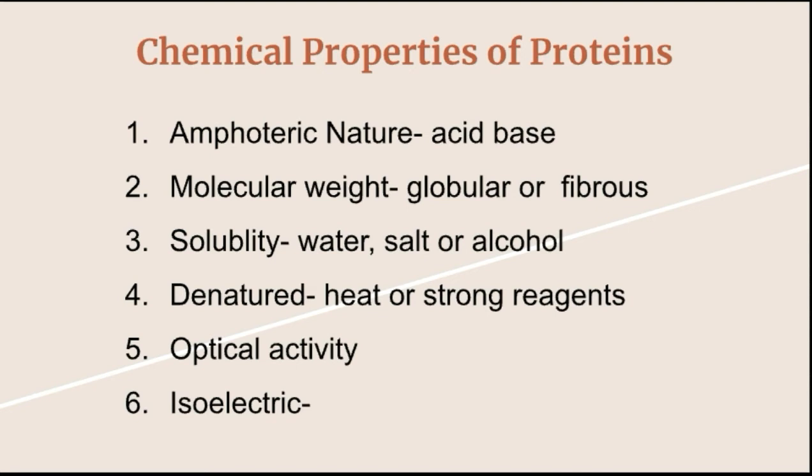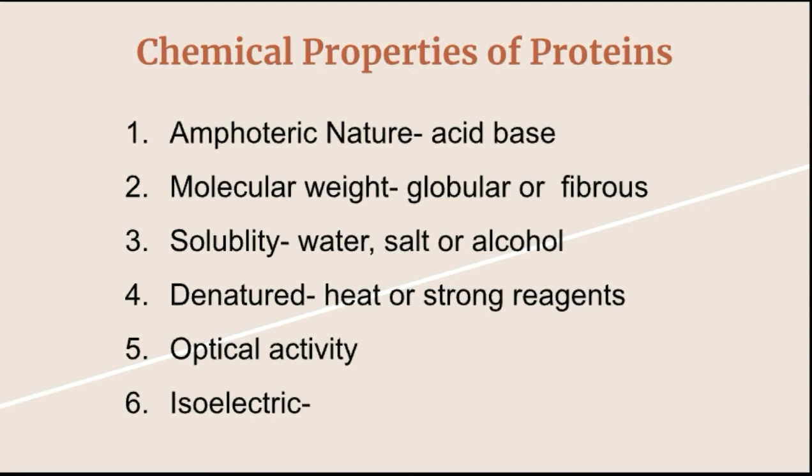That's it. That's why we know very well that all proteins, okay, are levorotatory. That means they rotate to the left side, right? Levorotatory proteins. Okay, that is the optical activity of proteins. That is one of the important properties of protein, the optical activity. Okay, another next is the isoelectric point.